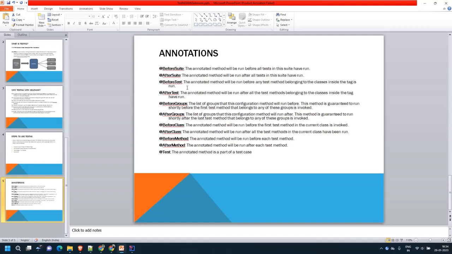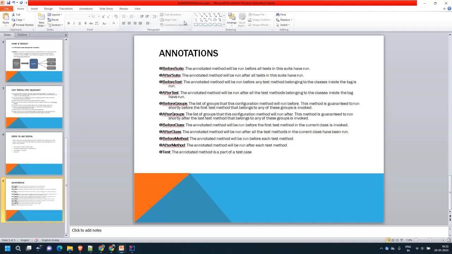BeforeGroups: if you have a group of smoke tests, sanity tests or regression tests and you need something to run before your smoke test runs. If you have an idea of Cucumber hooks, it's like that, it should run before your tests start working.